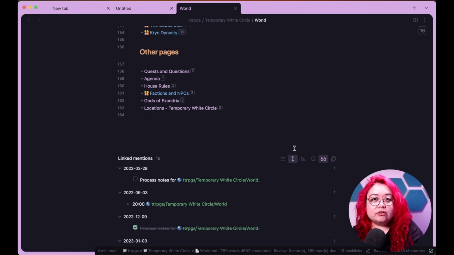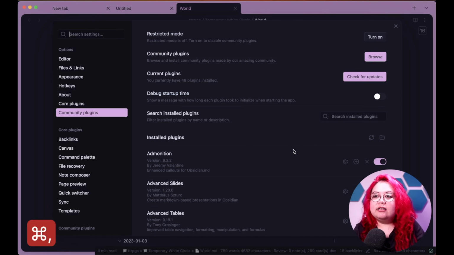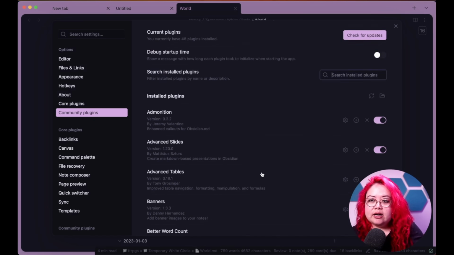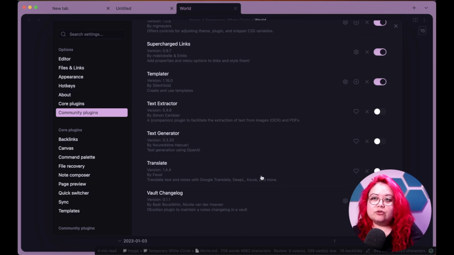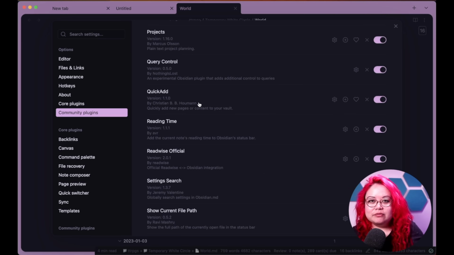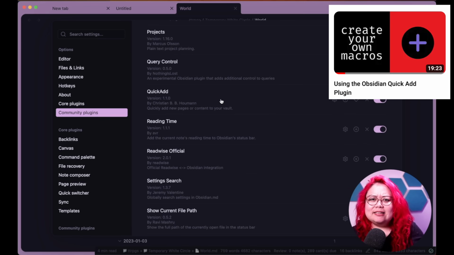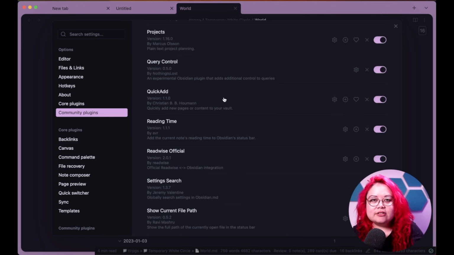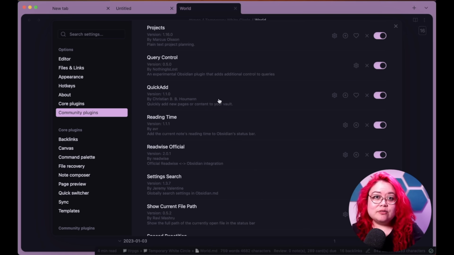It's very reminiscent of what's available in the search panel, and it just puts them right there within easy reach if I want to use them. Quick add is something I've done a video about. Excellent, excellent plugin. Love it so much. It's in my top 10 plugins of Obsidian of all time. Highly, highly recommended. I use it so much.